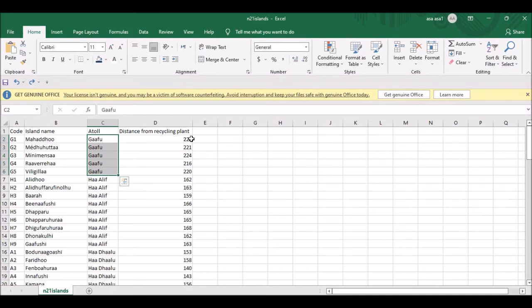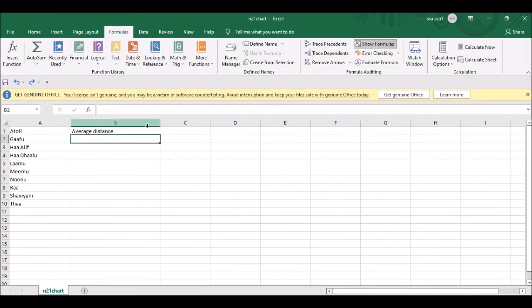The first distance is 22221. So you need to add all these numbers together, then you divide by 5. 1, 2, 3, 4, 5. You need to add all of them together. Then you have to divide by 1, 2, 3, 4, 5, 6, 7, 8, 9. You need to divide it by 9. I believe you know how to calculate average. That's just what the question wants you to do.